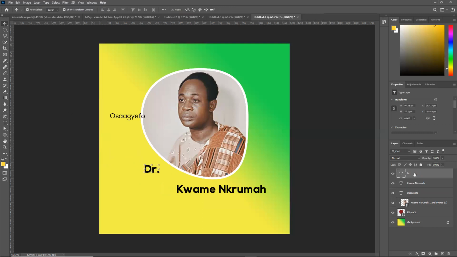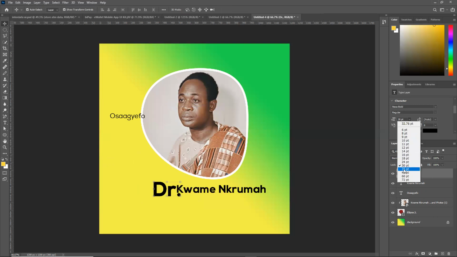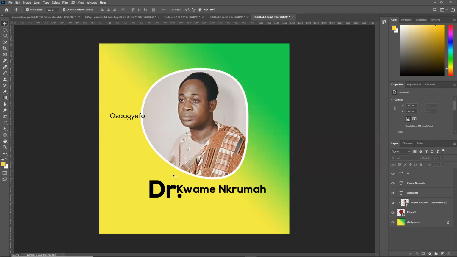Now I've created a different layer for the doctor and I'll be able to add different character to the doctor. So if you want to edit all of them separately, then you should create different layers for them. Else, if you write all of them together, you cannot move part of it. You will move all of them because all of them will be in the same layer and you will have to move all of them together. So for instance, I can do something like this, and this is a design.